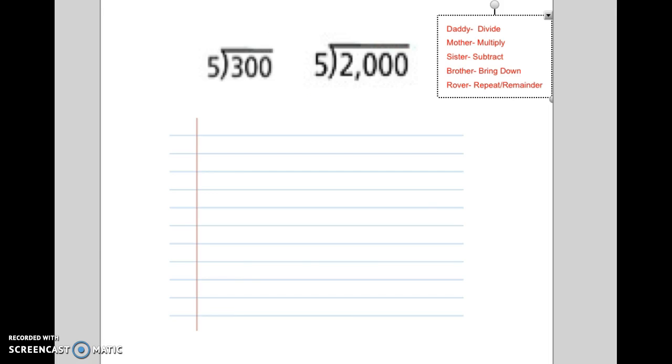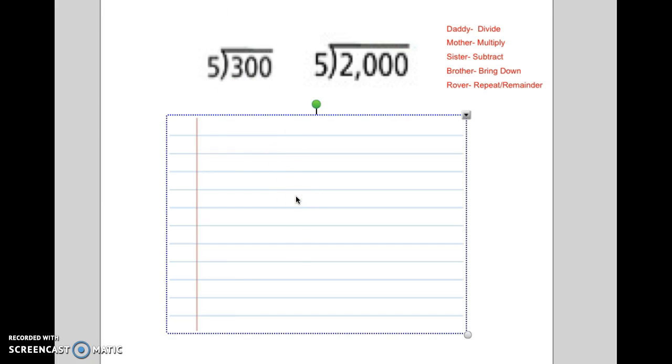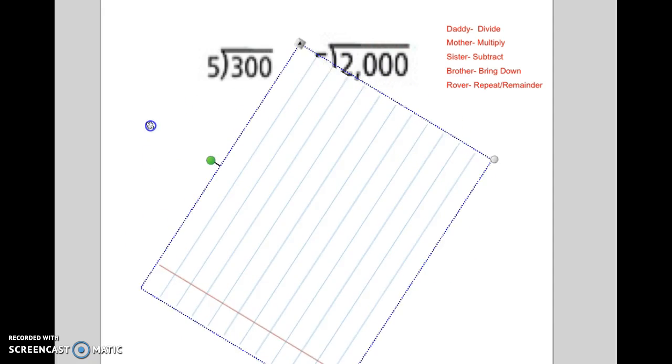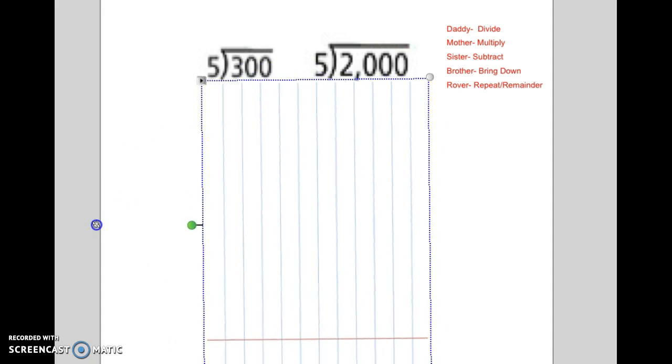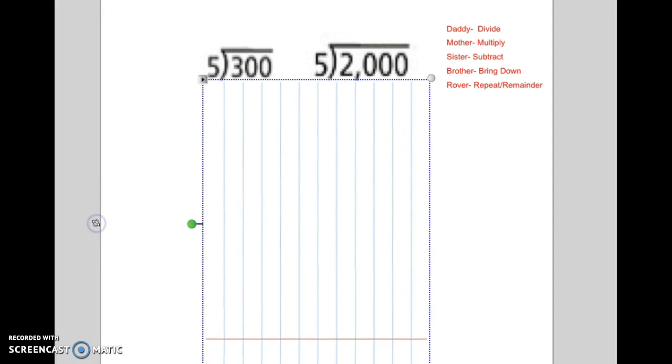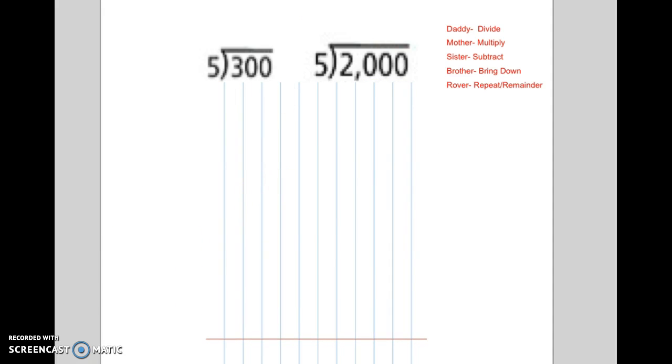All right, let's move on. I want to show you a cool trick with your paper. When you're going to show your work, a lot of times kids screw up long division because they don't align things up correctly. There's a really cool trick. You can take any lined sheet of paper, or graph paper works well. If I rotate my paper, I can actually align my numbers so I get these nice perfect columns to do my work in.